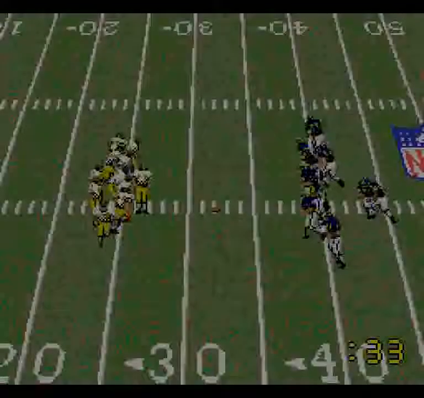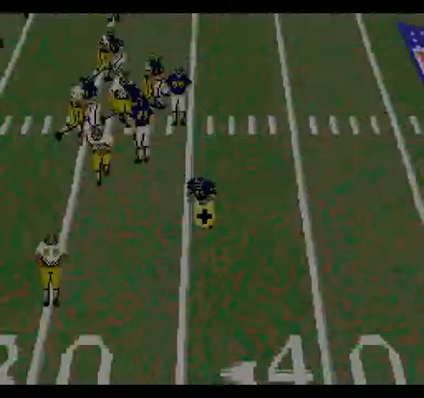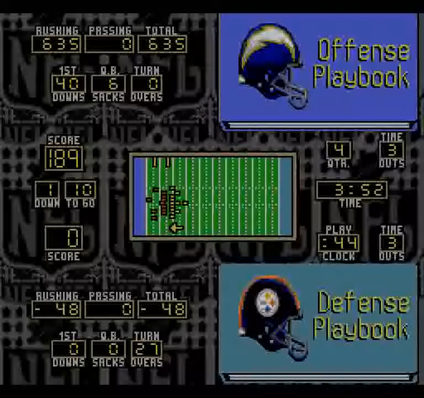First down, 10 yards to go. Red 42. Gives it to the halfback. Running wide. Big play. First down.